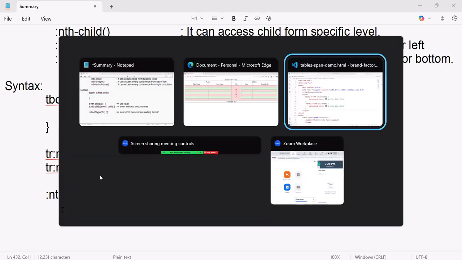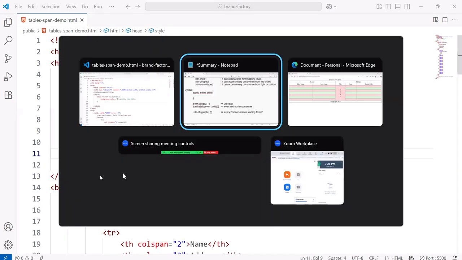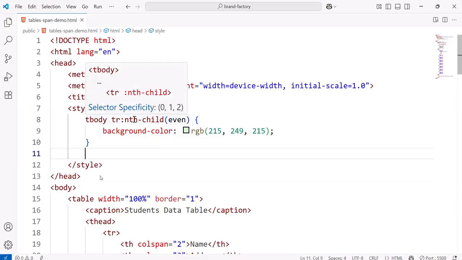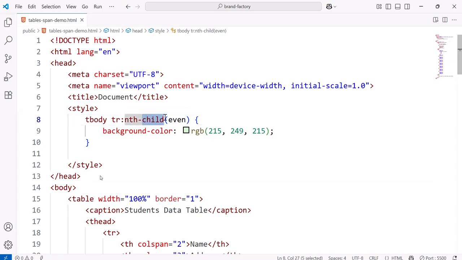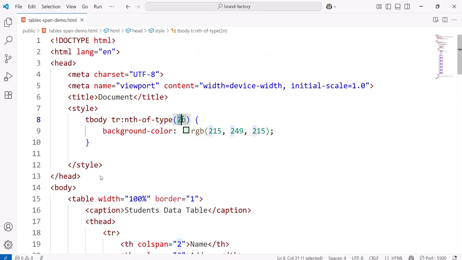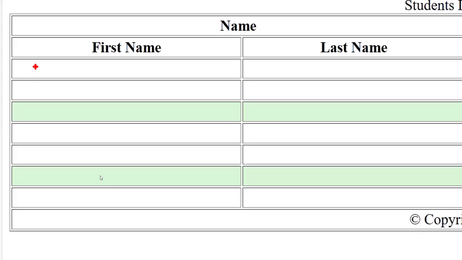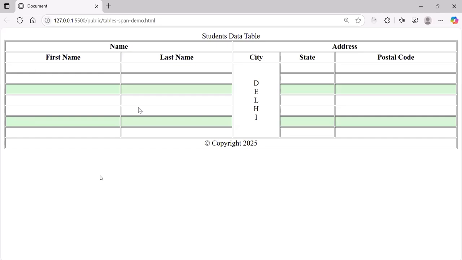I remove nth child and give nth of type with 2n. 2n means every second occurrence. I will give 3n. 3n means every third occurrence, starting from 3: 1, 2, 3. Starting from 3, every third occurrence it will apply.